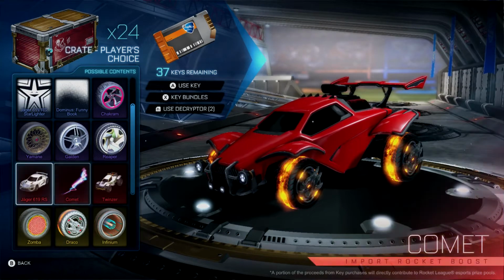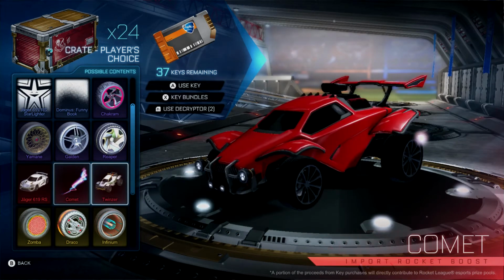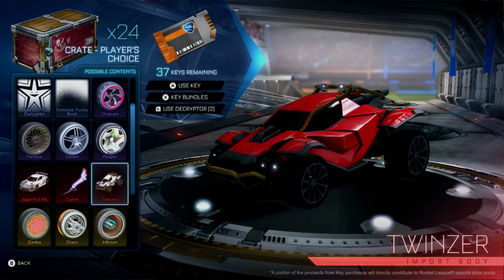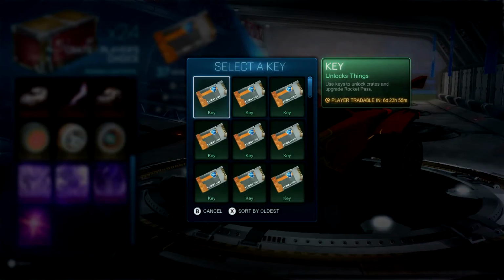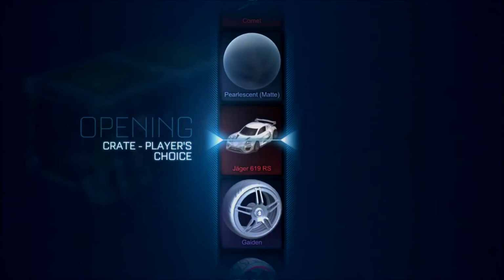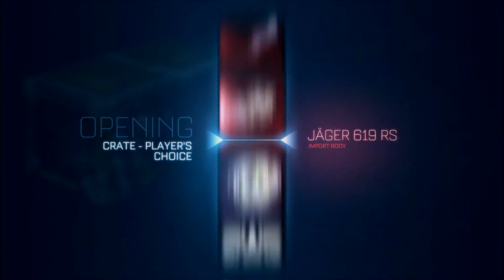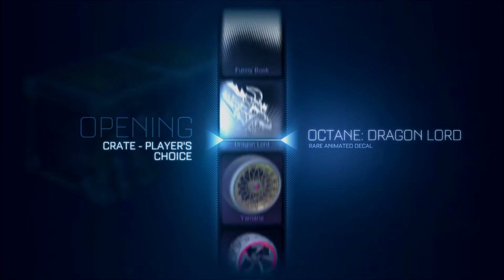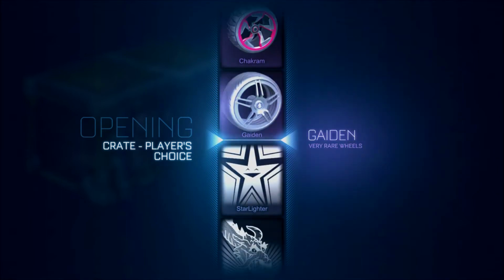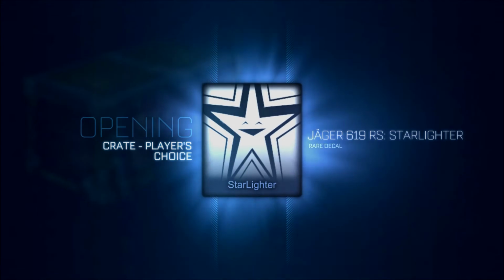More painted stuff. I mean, the only car I really want is a white Jaeger or a white good certified Twinzer, because I still rock the white Twinzer that I pulled. So if I do want to upgrade that to some sort of decent, you know, tier 1 through probably 3 for certifications for the Twinzer. So that's something that I'm looking out for. Starlighter, that's fine. I hope I can get a Dragon Lord. I hope I get a Dragon Lord out of this at least.